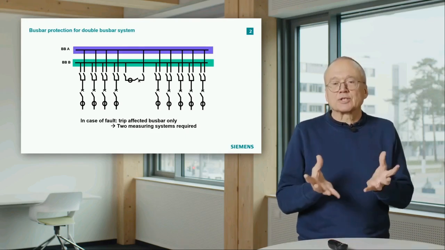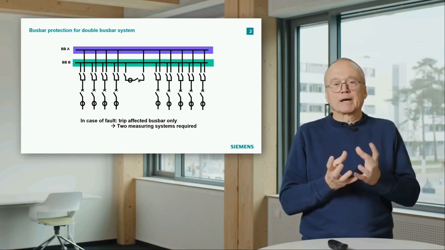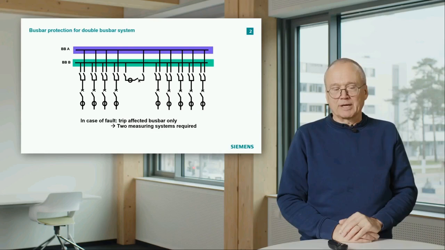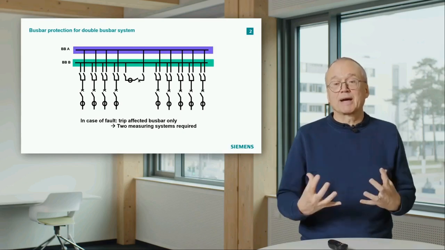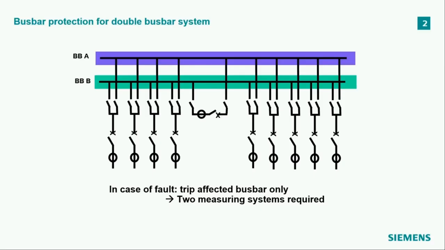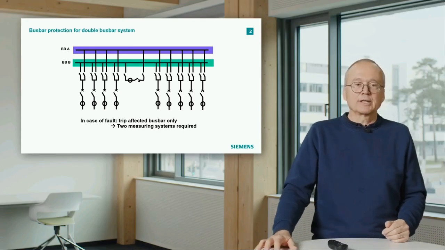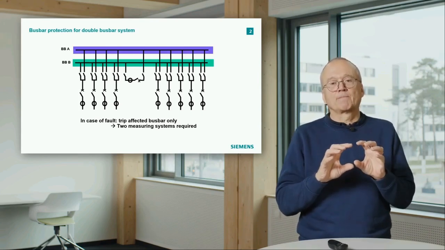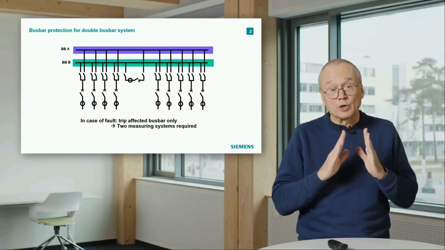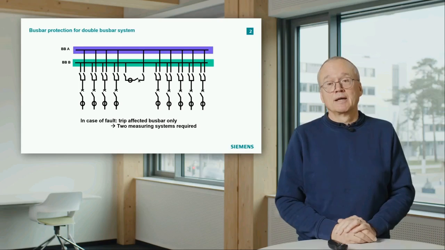And of course, in such a substation you would like to have a busbar protection separately for the 2 busbars. That means if you detect a short circuit on busbar A, you would like to trip only the feeders which are connected to busbar A. And the same applies to busbar B. Not if you see a fault on one of the busbars, you trip all breakers around there. That's not a good idea. So we must be selective. Only the affected busbar or only the feeders which are connected to the affected busbar must be tripped.